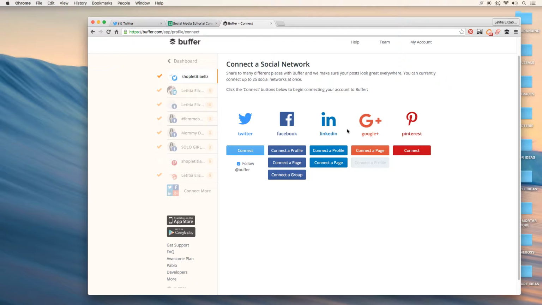So you'll have these connections that will establish themselves on your sidebar here. As you can see, I've already done it. But whenever you click on this button, you will be taken to the page. It will authorize your login info so that you never have to worry about it again. So I've already connected my Twitter. I've connected my Facebook page.